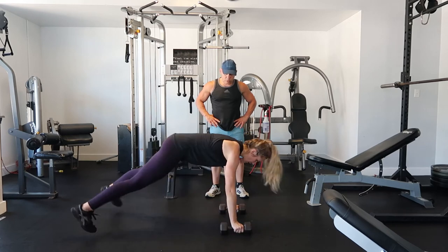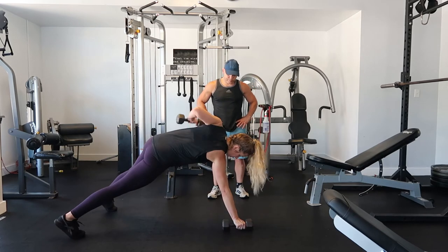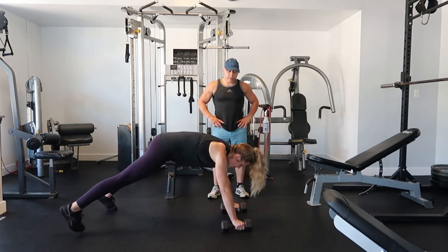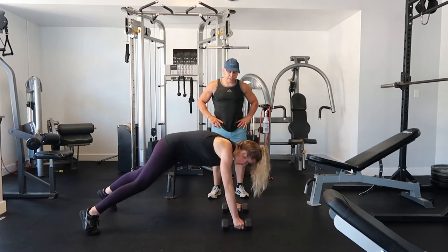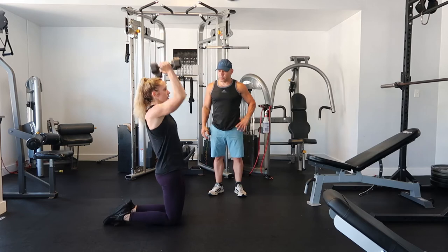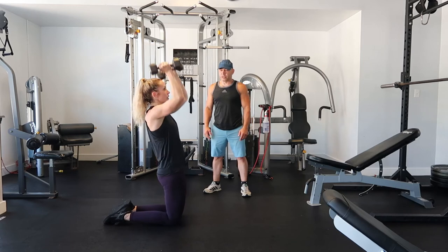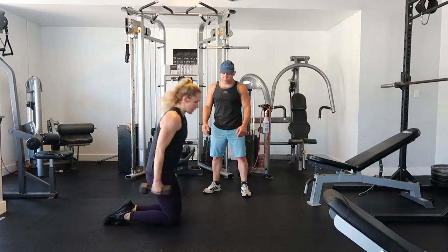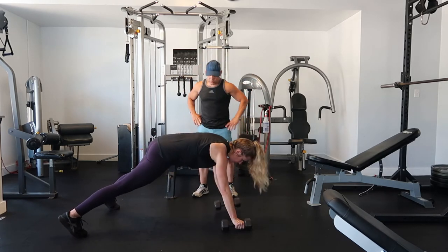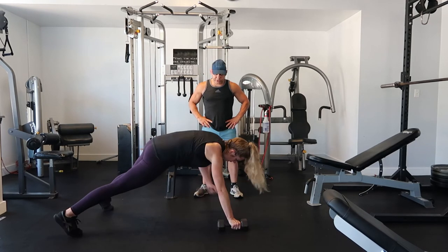There you go. One. Good. Two. Three. Good. Five all together. Do the press again. Good work. Hold in. And it still works your shoulders because you're stabilizing. Okay, one more. Third one. Again, you can do five at home, okay? If you can. Hips down, yep. That's again. Good job.